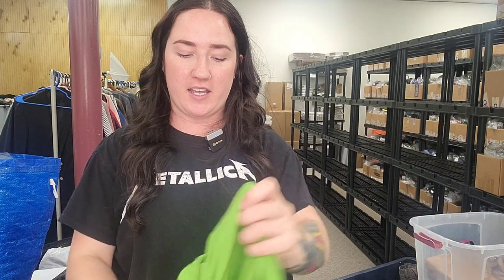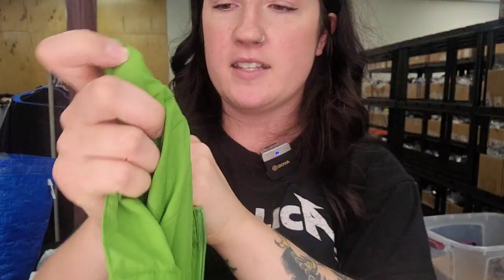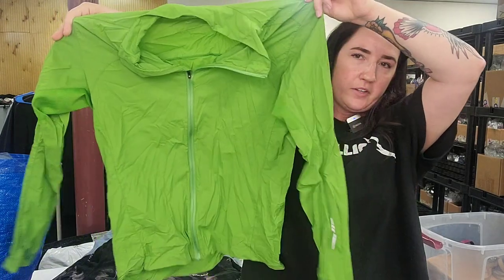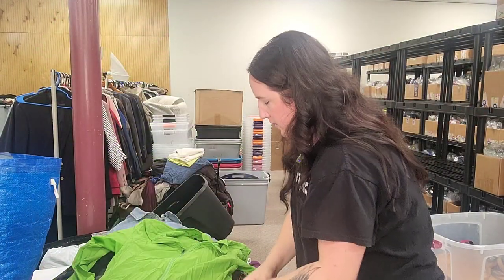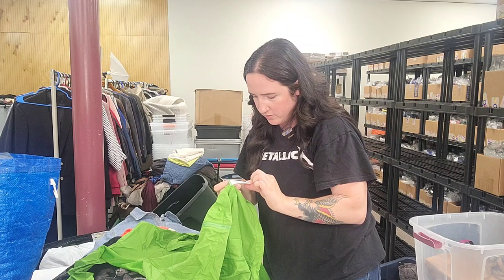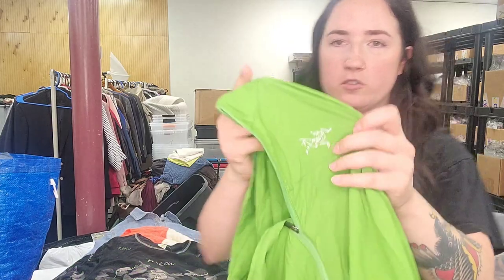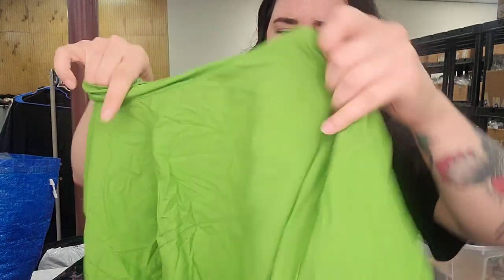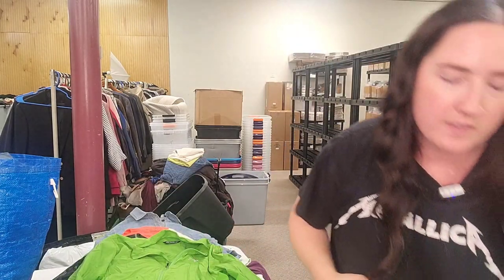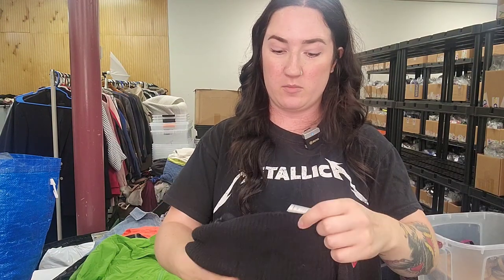This next one I was super excited to find — we'd been in the store for about an hour and a half. It is Arc'teryx, men's size medium, very lightweight full zip jacket. 100% nylon. This brand performs extremely well in just about everything. Good condition. I found it in the jacket section — people had picked over it but nobody grabbed it.